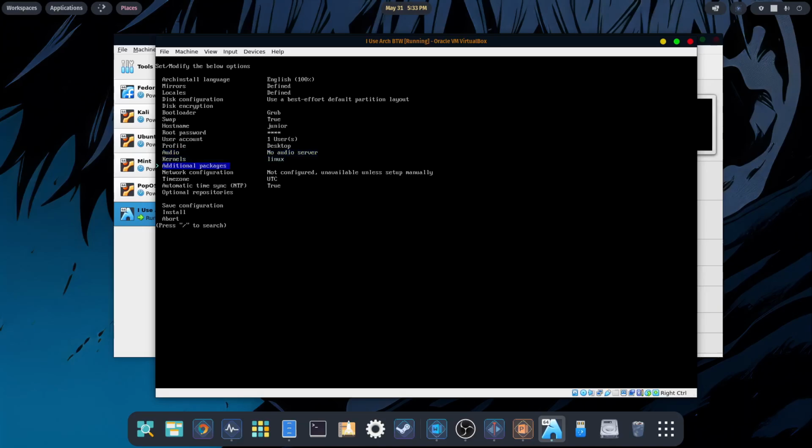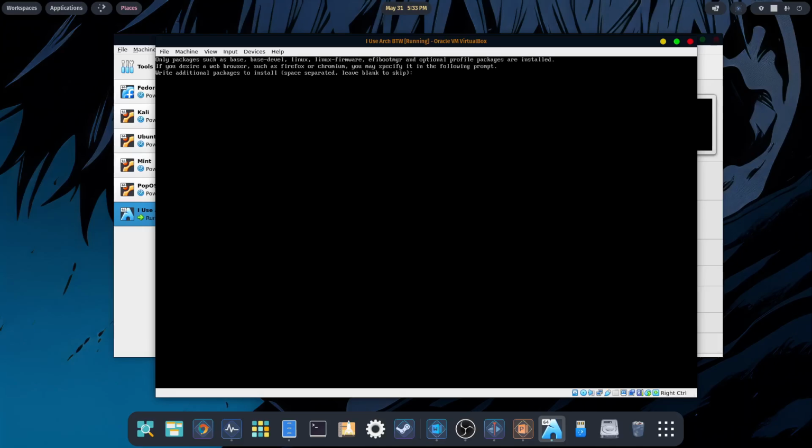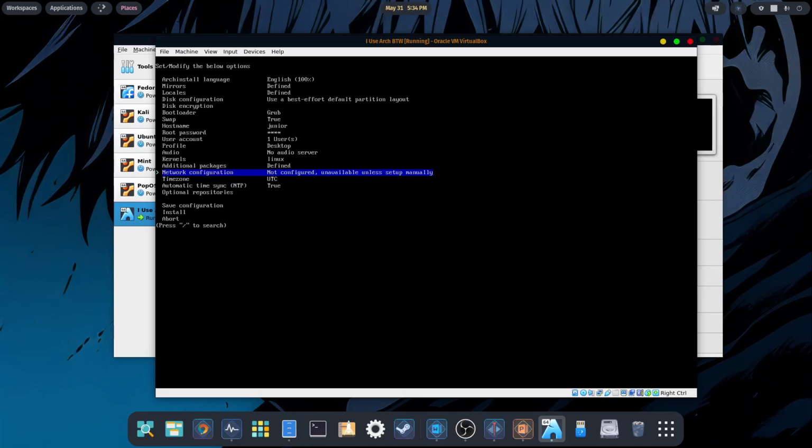Additional packages, so go ahead and select that if you want. Here we can put in the different software applications that we want pre-installed with this installation. So I'm going to put in Gimp, put a space, Firefox, another space, and let's see, Neofetch might be a good one. I can't think of anything else right now. So once you are finished putting in those applications, hit Enter, and it's going to check to make sure they exist.